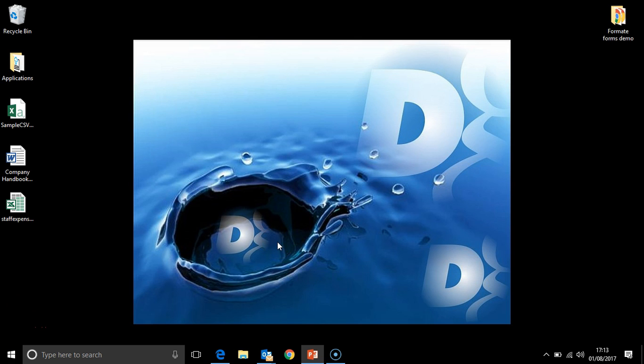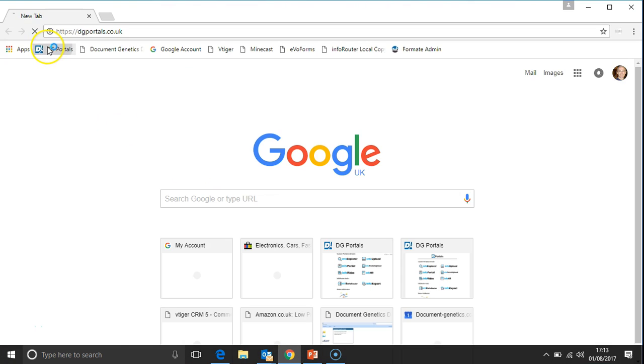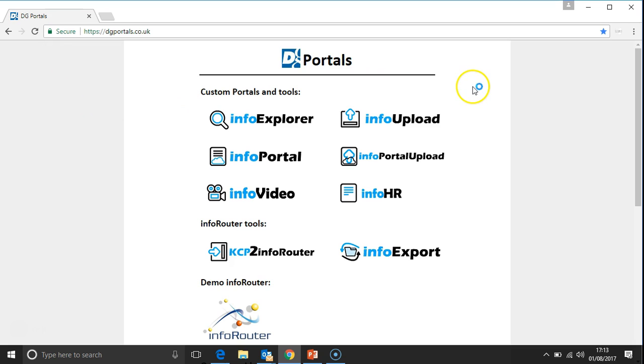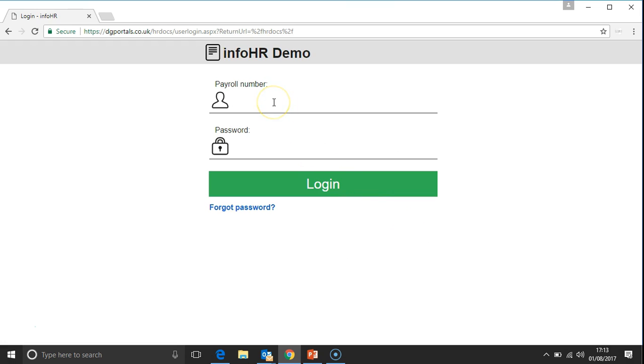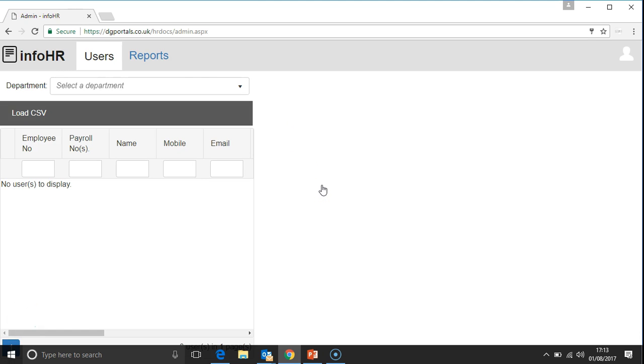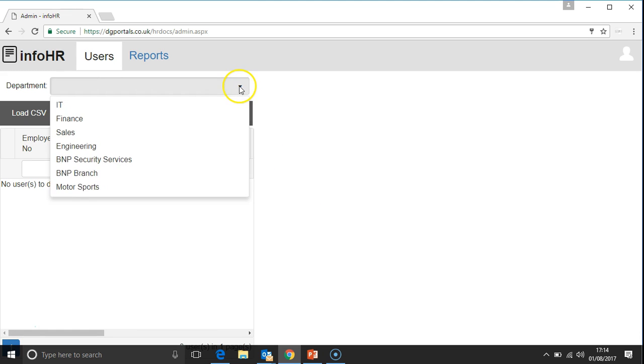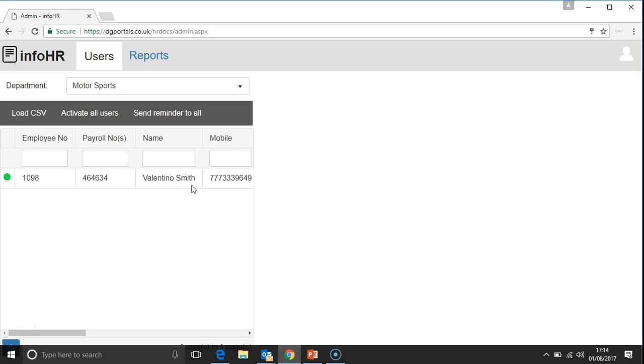Okay, so let's finish off by having a look at the sysadmin interface again, just to show that the documents we sent have been successfully viewed. And we'll sign in again as sysadmin. So if we have a quick look at the user, you'll notice now the traffic light is green.